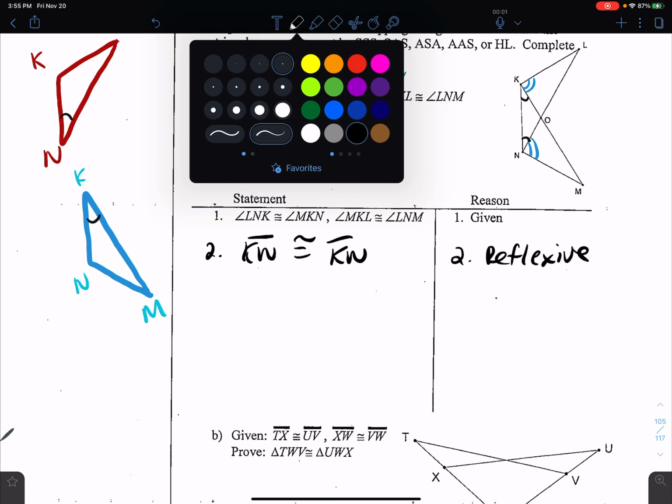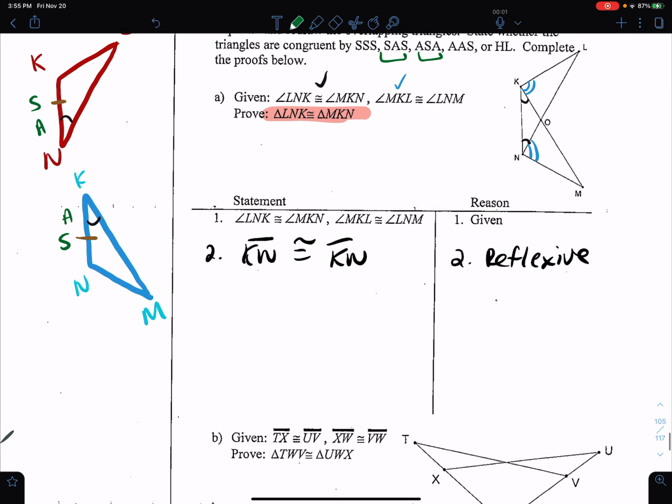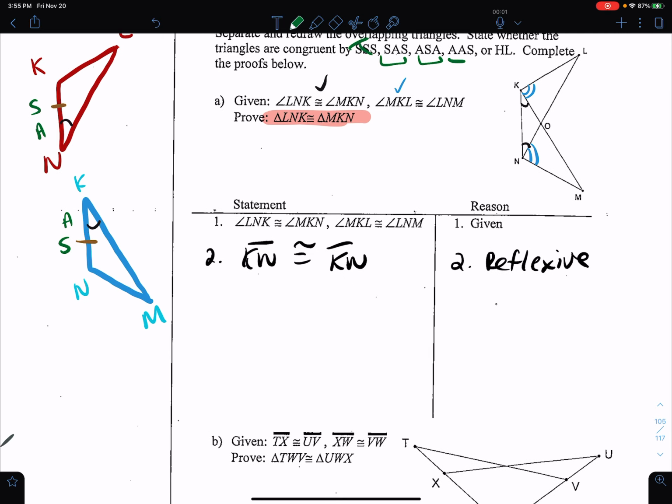All the other facts that we prove and the methods that we have are going to be the same as before. So I'll mark that side length the same. Now, what I recommend doing is take an inventory, right? We currently have an angle and a side in each of the triangles. So the rule that I'm using is either going to be side angle side or angle side angle, because those are the only ones with an A and an S. Or again, I could be thinking about angle side.